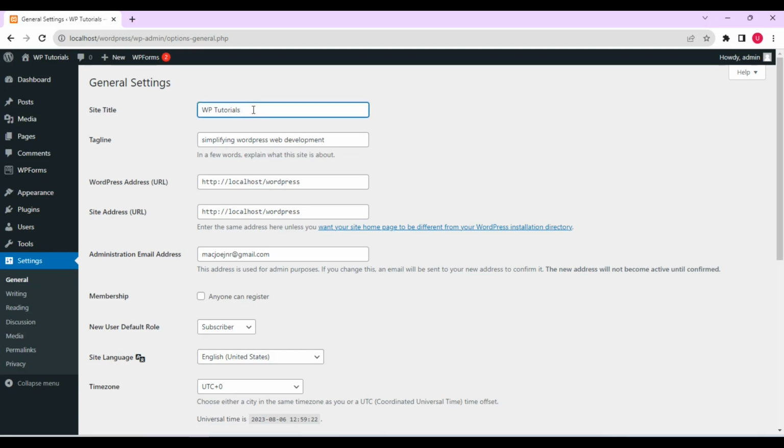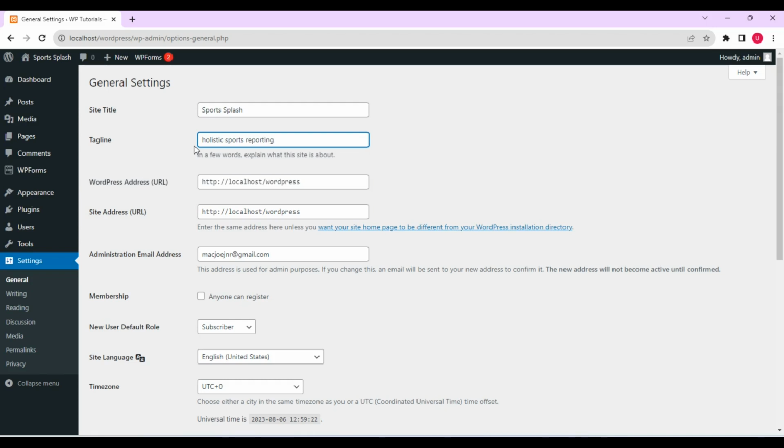So I will delete the one on file. If this is your very fresh install, this place will be empty and some other default settings. So I will quickly type the name of this particular project, Sports Splash, something like that. Okay, and the tagline, you can decide to leave it empty, but I prefer putting my tagline. In this case I will do holistic sports reporting, like so.